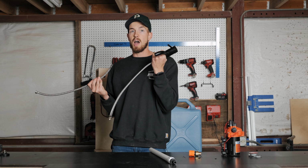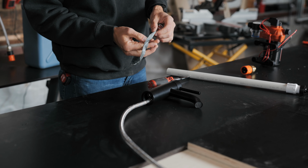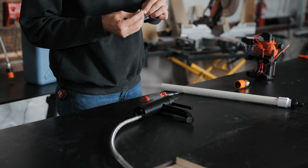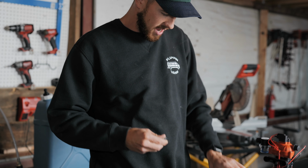We've messed up on this so many times and had so many sinks leak. What it is, it's gonna be this little 1/8 plug. Whoops, oh, I caught it. I'm an athlete. Okay, 1/8 countersink plug there. So you're gonna pull off the hot valve or the cold line, unless you're using 2 lines, but most of you probably aren't in the RV, in the van. Make sure that you got a good amount of tape on that, so we're gonna tape that up with our plumber's tape, just right around this little guy. It's just a little plug, but it's important to have.